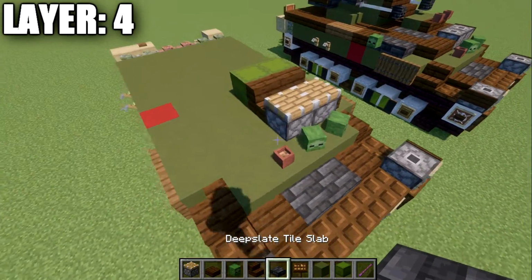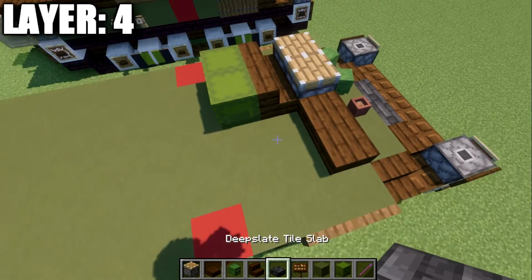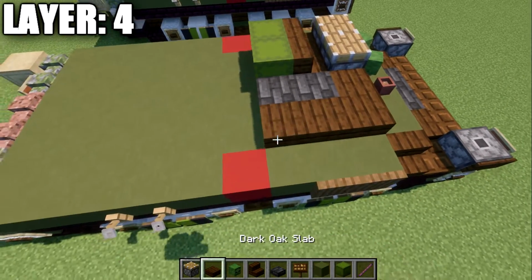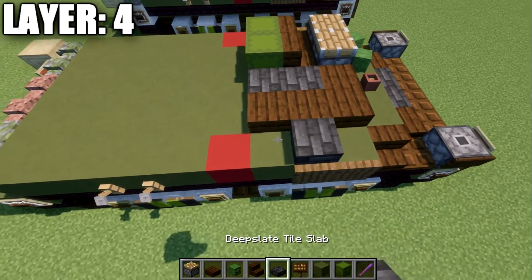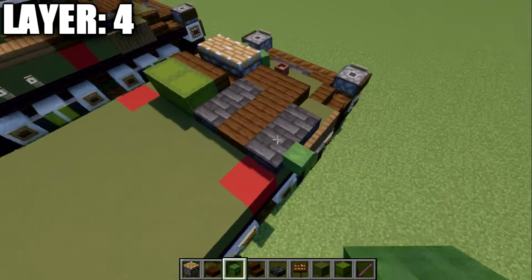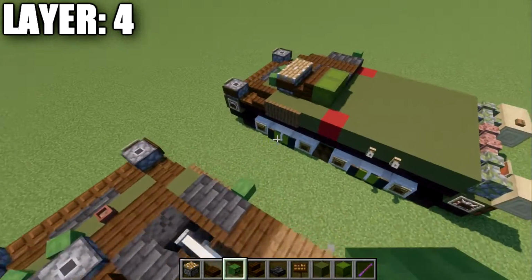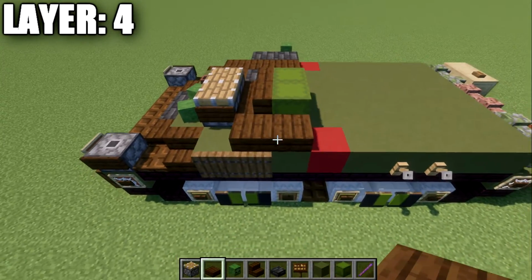And after we have that done, we want to go ahead and take our dark oak slabs. We're going to place down 1, 2 over here. 2 deep slate tiles, 1, 2 going here. 2 here. And then we're going to place down 1, 2 like that right there. And then a zombie head here coming off the side of this polished deep slate slab on the side there like that. And then on this side over here, we're going to place down 2 dark oak slabs.